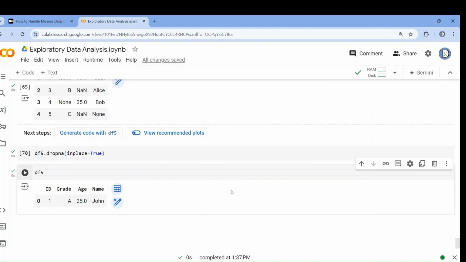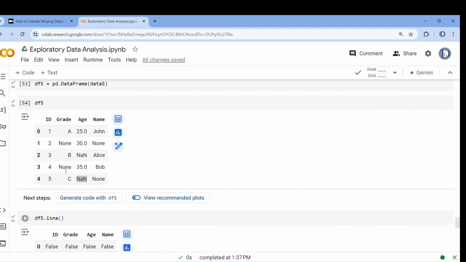Now suppose in some scenario you don't want to delete them. Maybe you have a smaller dataset, or maybe other values are very important. Maybe a small number of values are missing. There may be many reasons where you don't want to delete them. Instead, you want to fill them. So how can we fill them? How can we fill the dataset where the values are missing?